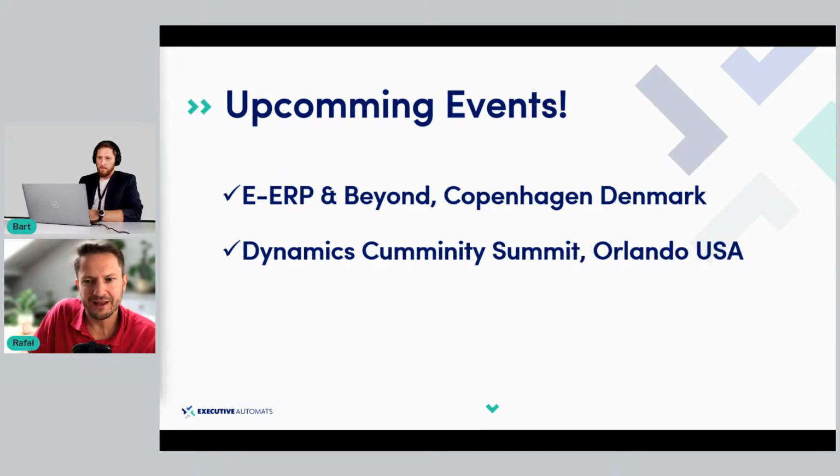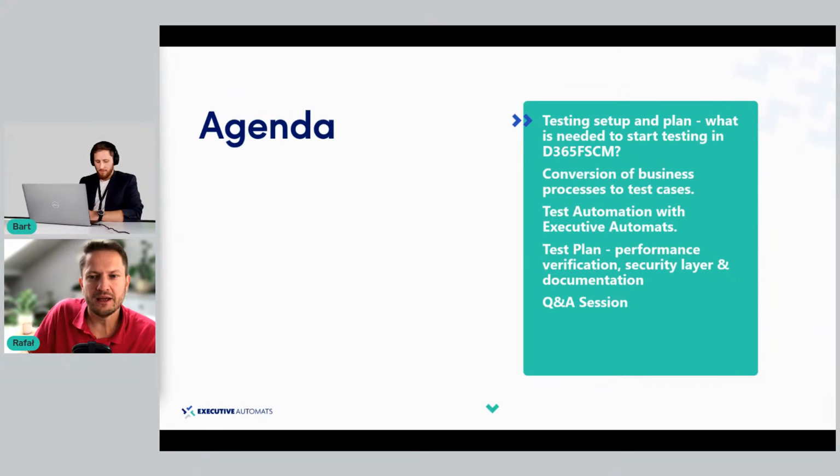Today with me is Bartosz Piech, our well-experienced product line manager responsible for Executive Automats products. Moving forward to today's session agenda. Firstly, we'll show you how to build the correct test plan. Afterwards, we'll move to the point which will address how to easily create the test case from a business process. What is the best approach there? Then the live test automation showcase with usage of the Executive Automats. Next, we'll jump into the performance verification security layer of the test plan. Last but not least, the question and answer session, performed live. So remember, use the chat section for addressing the questions.